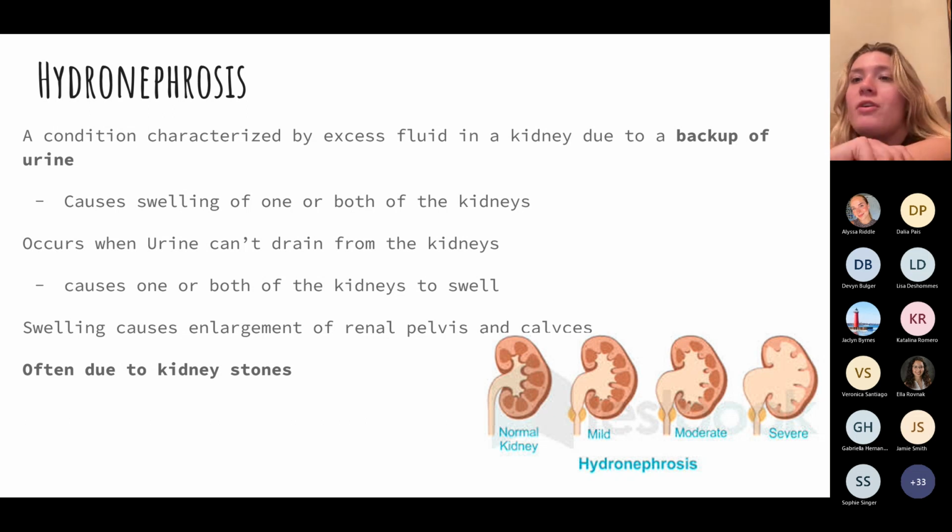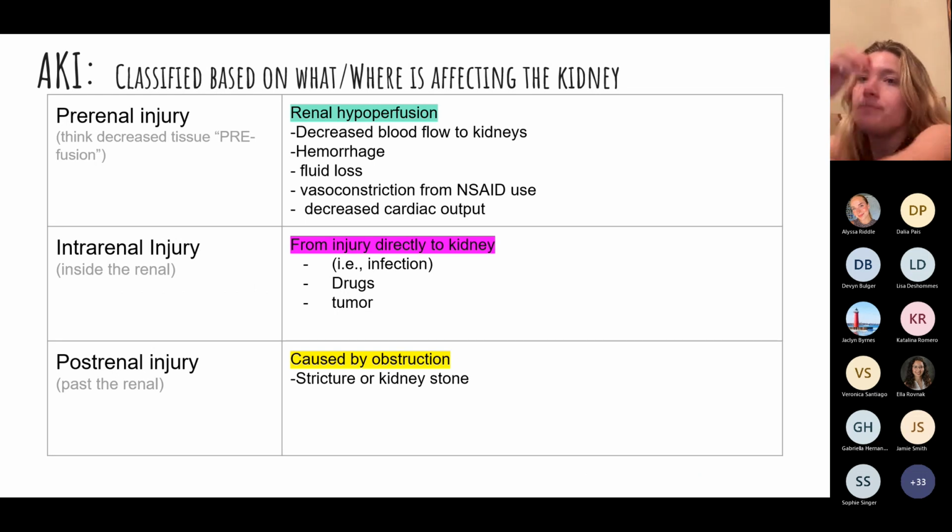Okay? Hydronephrosis is what happens when I have lots of fluid building up in my kidney, and all that fluid's going to cause a lot of pressure and it's going to damage my kidney. So just like our infection in the kidney, still going to create damage in the kidney, which is not a good thing. Usually our most common cause is either a stricture around the ureter or a kidney stone. And again, as you can see in the photo, as more urine begins to not be able to be excreted, it's just going to back up into the kidney, and that's not good.